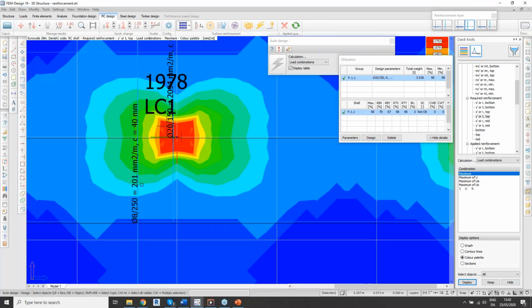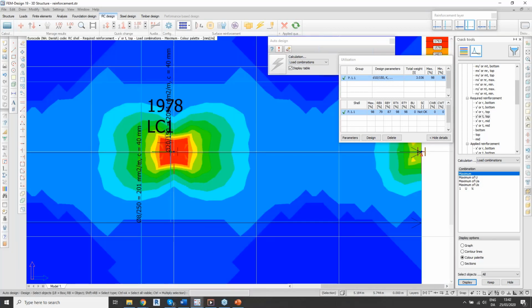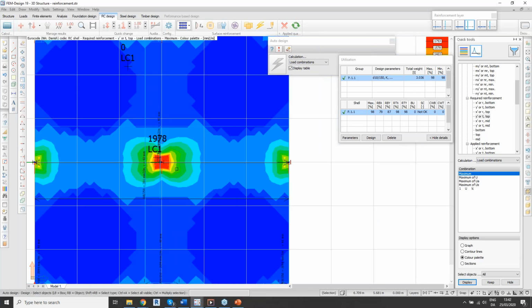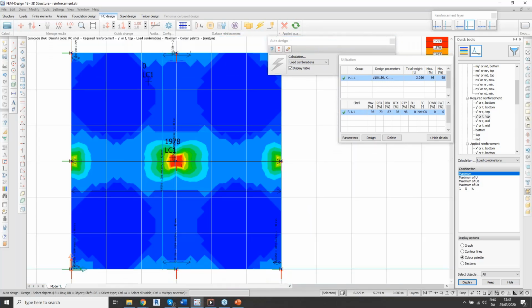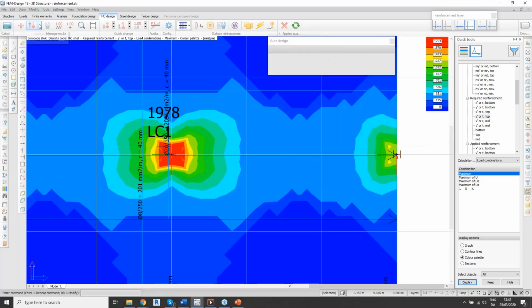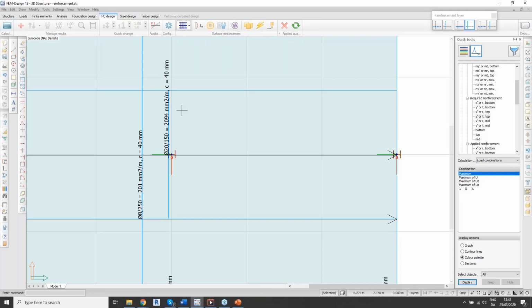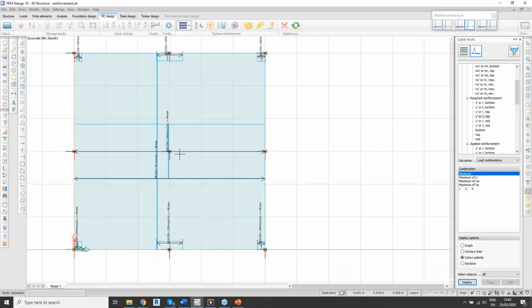Okay, so I do have a base net which is 201 millimeters, which covers the whole plate, and then I have the additional reinforcement. Let's hide this result. Then I have the area where I actually need extra reinforcement here.